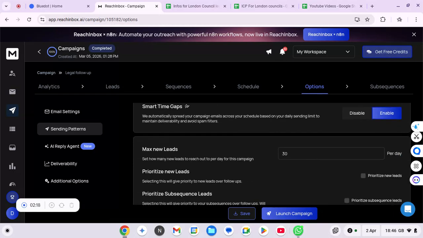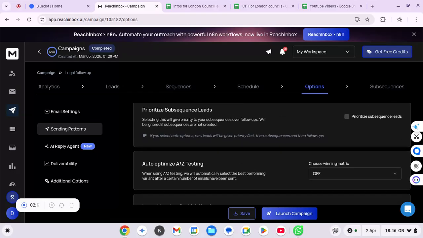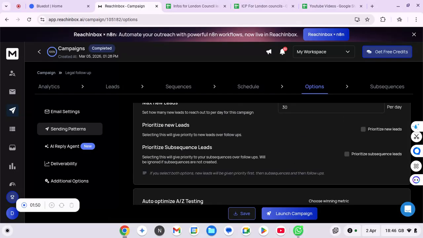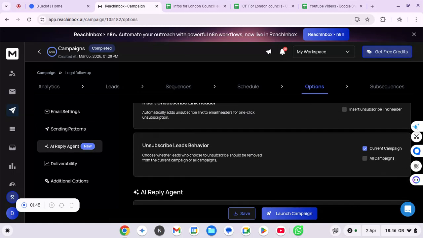Then the maximum new leads is also 30. The next one is auto optimize A/B testing. This A/B testing basically helps to find out which email version gets more replies, like a positive reply. So that's for the auto A/B.